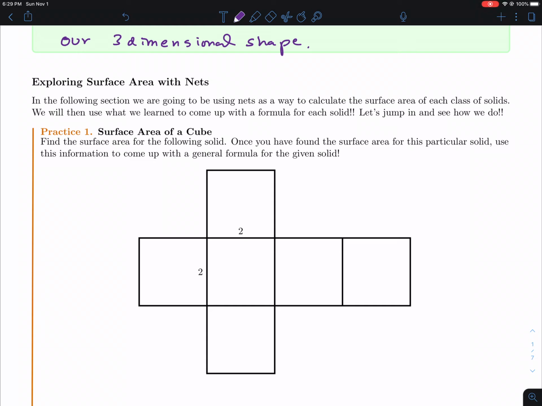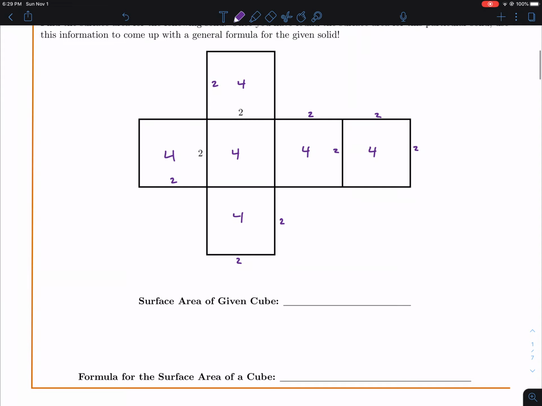So in this case, we've got the surface area of a cube. That means every side is going to be 2. So you could just write 2s everywhere to give you an idea of what you're doing. Calculating the area is just like the area of a normal square, so it's 2 times 2 in this case. The way I usually do it is I go through and put the areas inside. And then finally, the surface area formula would be to just add all these up.